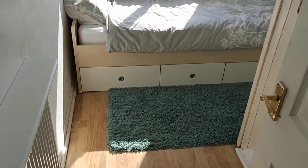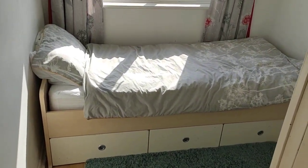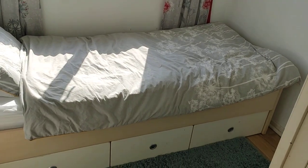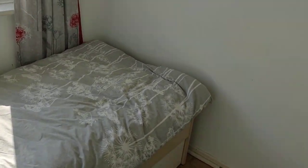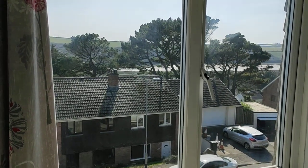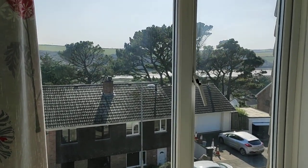The third bedroom is a bit smaller, but obviously with the downstairs fourth bedroom in the converted garage you have got three double bedrooms within this property. This single bedroom does take a full-size bed and there is usefully a big fitted wardrobe. This one's also got a view — through the trees you can see right onto the Gannel estuary, tides in at the moment, absolutely stunning.